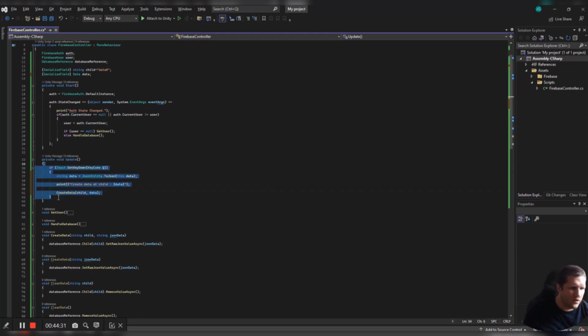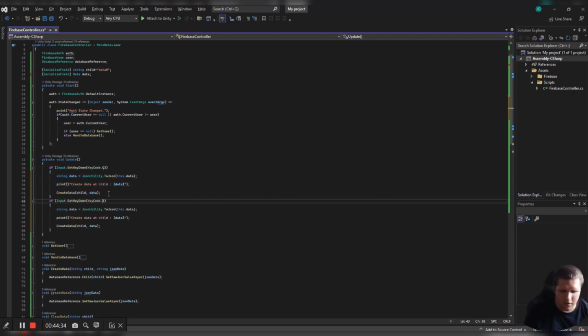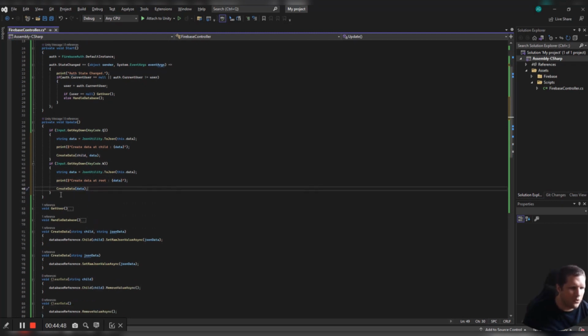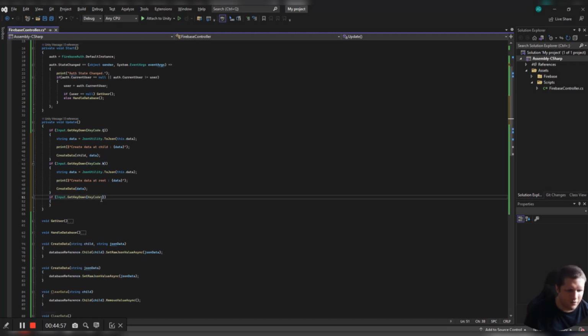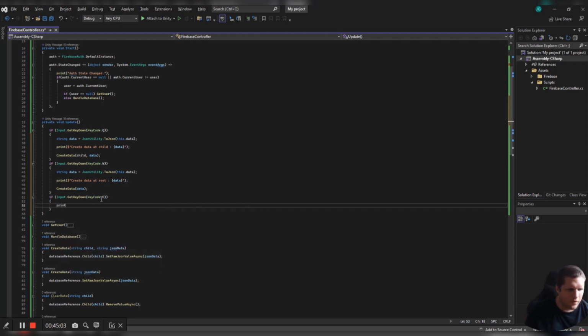Let's go here, copy and paste this. Q, let's say W, then we will create data at root, and this will create data at the root. We also want to clear the data. So I'm just going to copy this first bit, add another ending curly bracket. Instead of W, let's do E. And I will say print clear data at child.